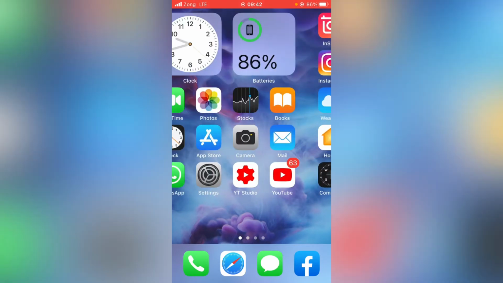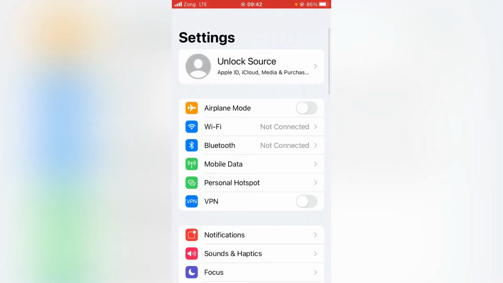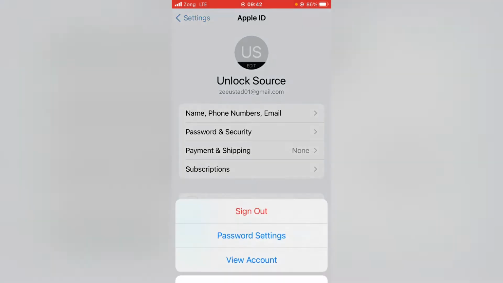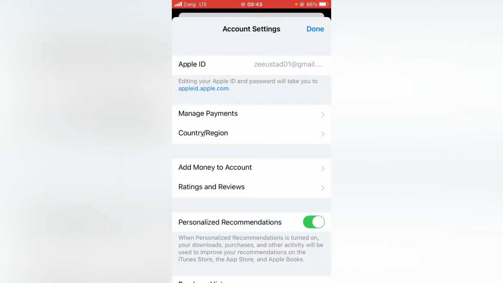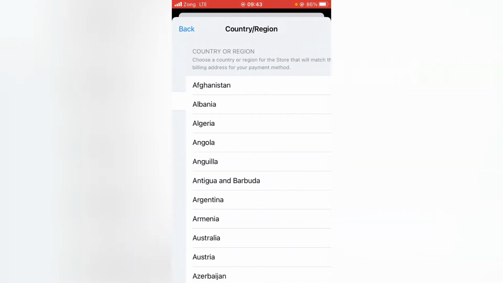So what you have to do is, first of all, open the Settings app on your device and then tap here on your Apple ID profile. Now tap on Media and Purchases, and now tap on View Account, and now tap on Country or Region, and now tap on Change Country or Region.